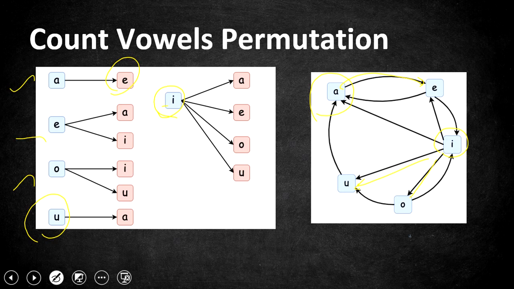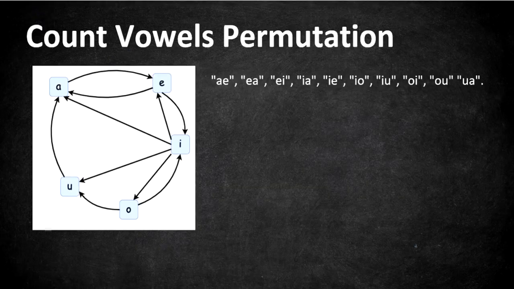How are we going to approach this? Here is the graph representation of the rules, and here are the sample strings that we can form when length is equal to 2. Now we are going to construct strings of length 3 by following these rules, and understand how to approach this problem programmatically. The strings of length 2 will be used to construct the strings of length 3. Because these strings consist of only vowels, we are going to append one more vowel to each existing string to construct our string of length 3.